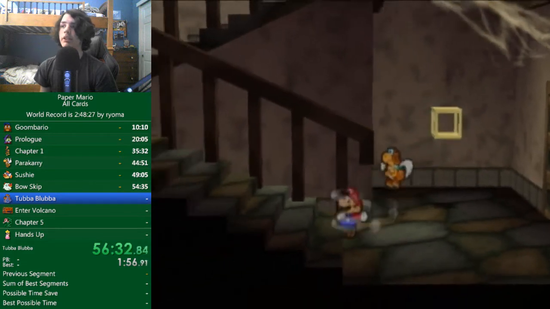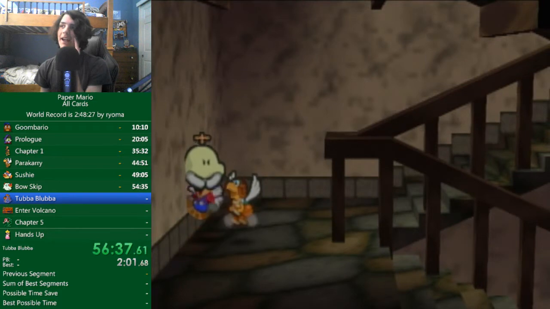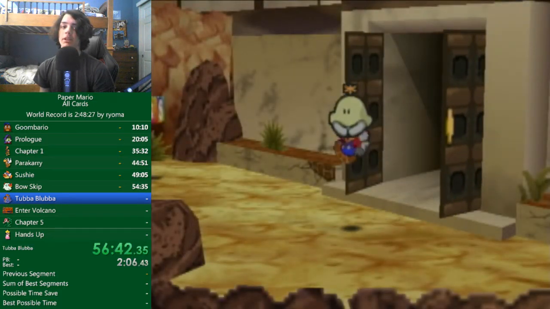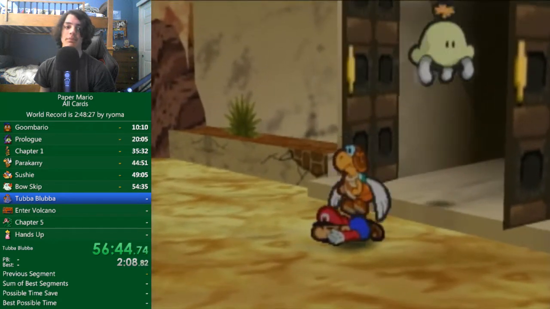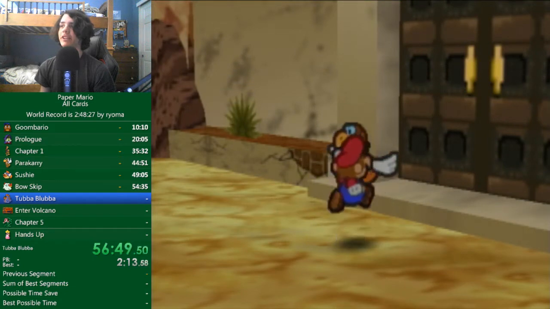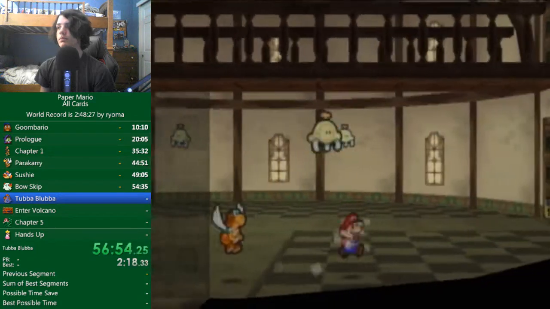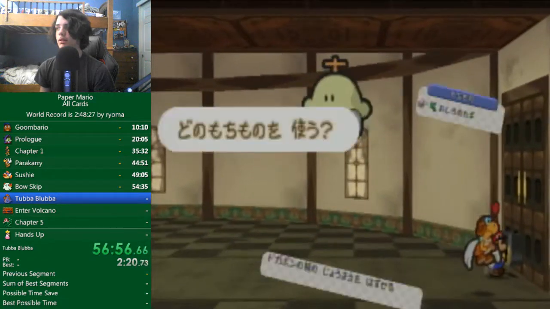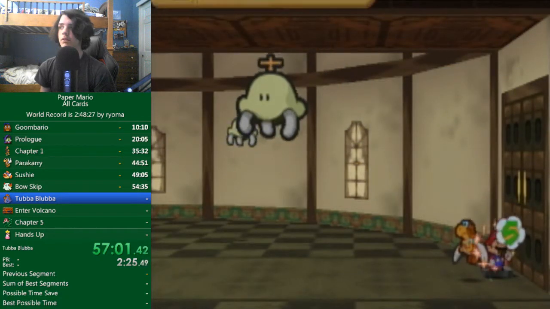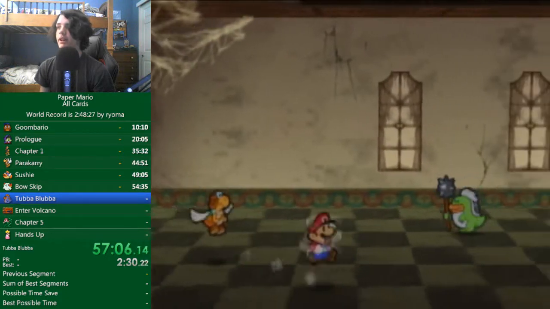So now we're purposely going to get caught by the guard here, because it's actually faster than backtracking through the castle, because we need to get to the front entrance anyway to unlock the door. So it's just faster to get caught by the guard. We're gonna unlock this door, and we're also gonna be eating the strange leaf, because we're gonna need to have 12 FP for the next fight.